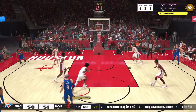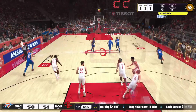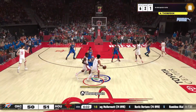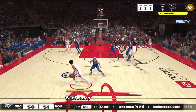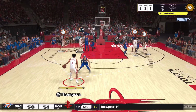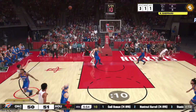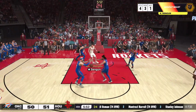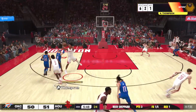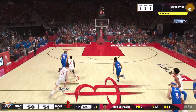Here's Caruso. No good off the front iron. Houston in the lead. And we've played through about a minute here in the fourth. Pass to Shepherd. Off target with his three. Well, this has not been his finest hour, but give your teammates some credit for doing the job of stepping in.